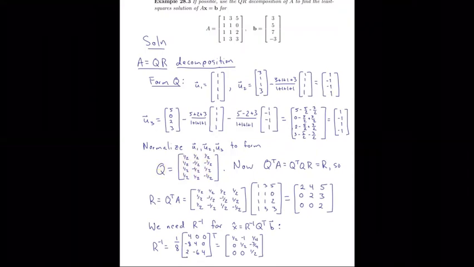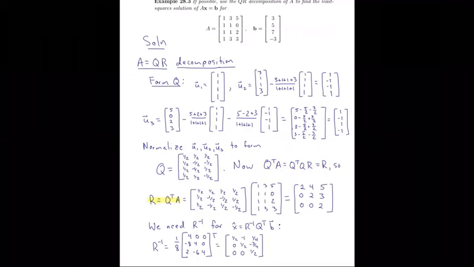Remember that once we find Q, if we're talking about a decomposition, A equals Q times R, Q has the property that Q transpose Q is equal to the identity matrix. So Q transpose times A is equal to Q transpose times QR. And if we're trying to solve for R, we just get R out of the right-hand side. So R is equal to Q transpose A. So now we have a means of calculating R. You don't have to run this every time. I was just reminding the viewer or the reader where this formula comes from. So this is the formula you use at this step, and that's where it comes from.